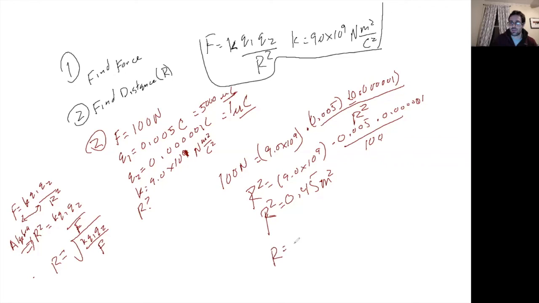And then therefore R is equal to root of 0.45 meters squared, which is 0.67, based on our significant figures, 0.67, although I'm not sure I was proper with that. 0.67, and what's the unit here? It's meters. Okay, or if I wanted to use proper significant figures, 0.7 meters, since I only know these to one significant figure. And I know this to one significant figure, and I know this to two. Okay, so this is the distance that they'd be apart under these conditions. They'd have to be this far apart to produce 100 newtons of force. I could go back and choose a force for my first problem and then figure out how far apart that would be, but that's where we're at right now.